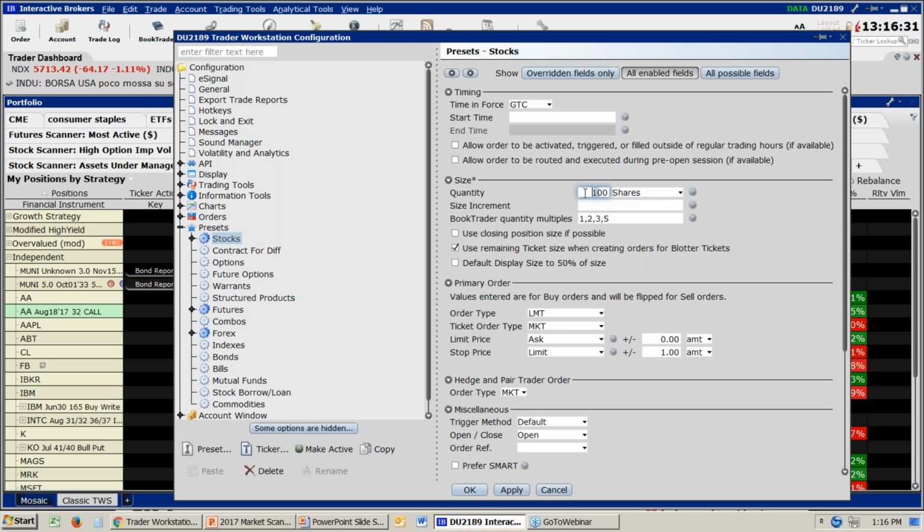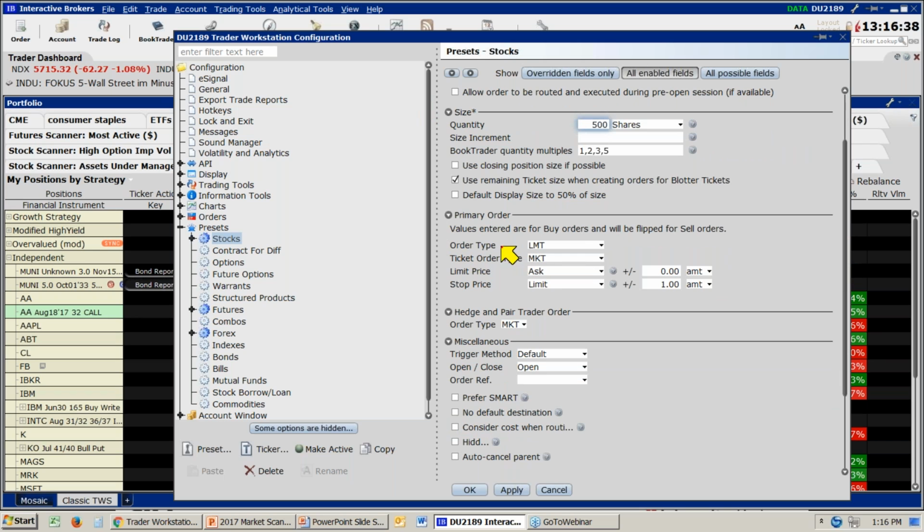Now, say for example, you might want to trade 500 shares at a time. So when you make your selection, keep moving down to the bottom of the screen. Order types that are available, and this will be the default order type each time you create an equity trade when you're looking at presets for stocks.